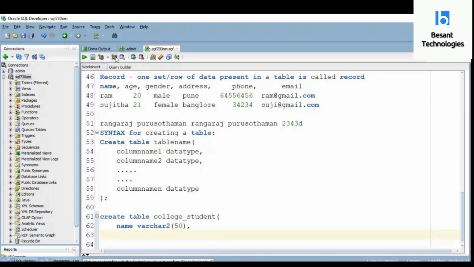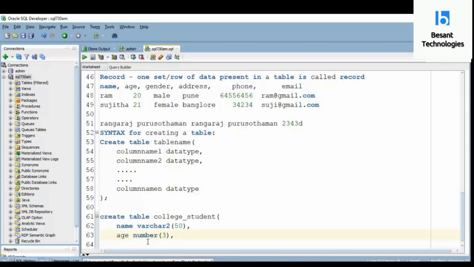Fine. Now what is the second column? Age. What is the age data type? Number, right? The age is going to have a number value. What can the maximum age be? Maximum some 3 digits, like 110, 115, 130.